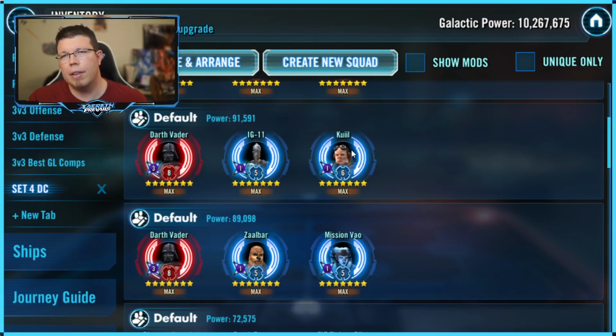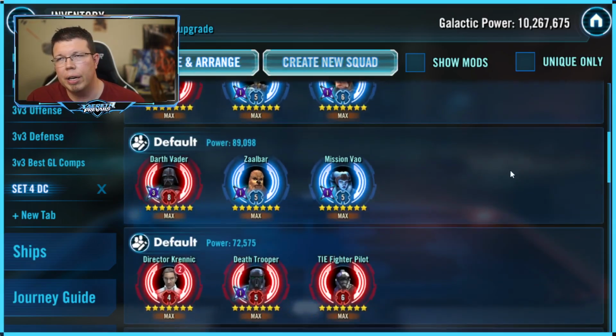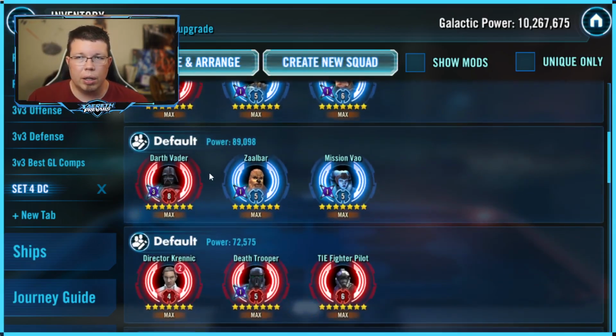They have stuns, they have heals for themselves, for each other. They probably don't like Vader much, but who really does? The lava doesn't even like him. Vader with Zalbar on mission, that's the old school lineup. This could work also really well because they generate dots.